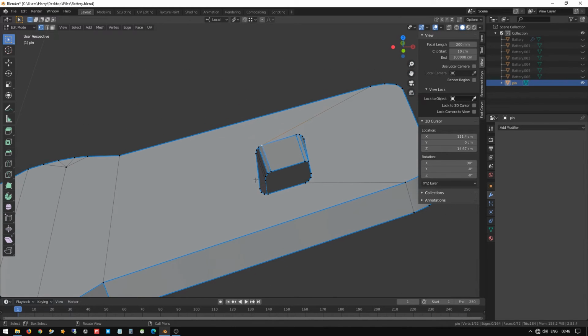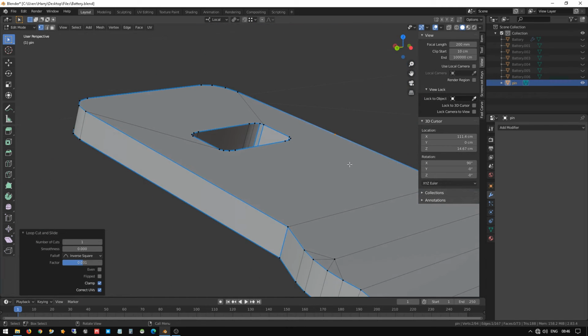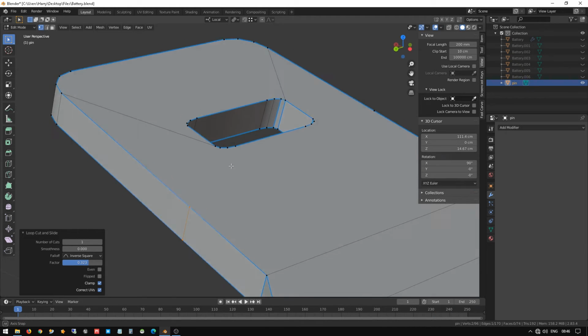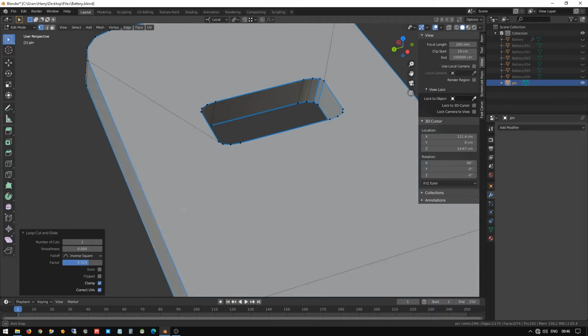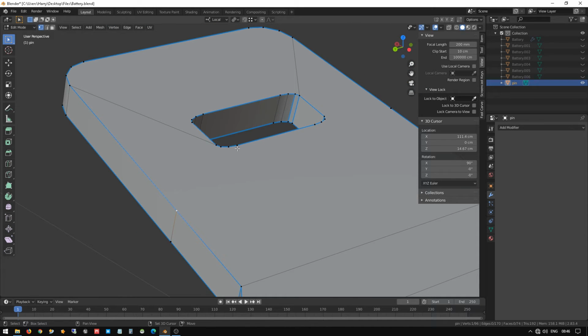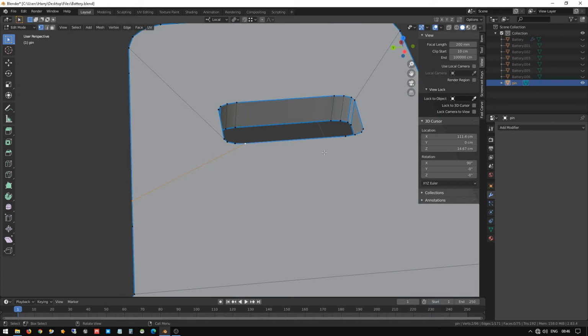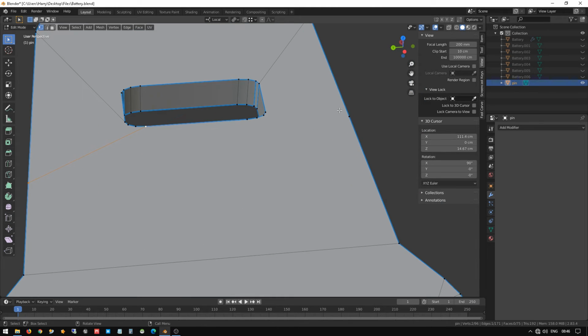Okay, I do one thing, so I create one loop cut here, and here and here one, and go to the vertex mode, and you can join these angles.